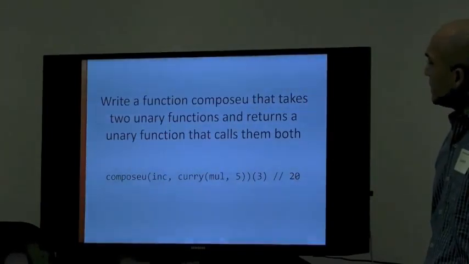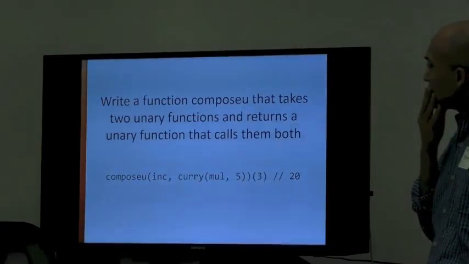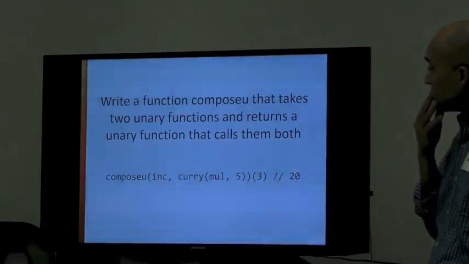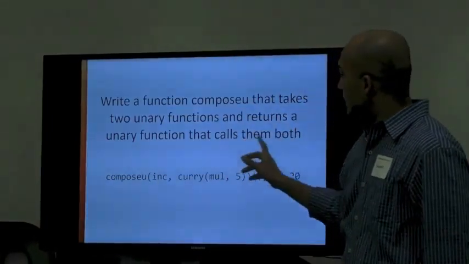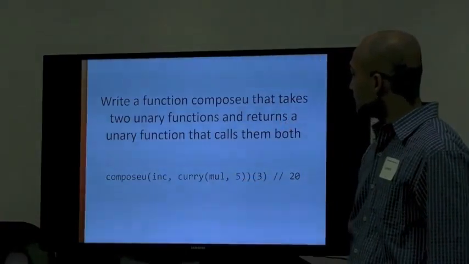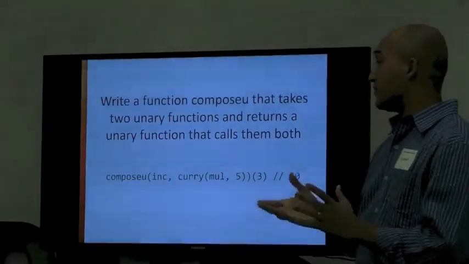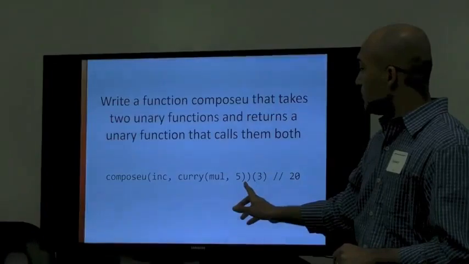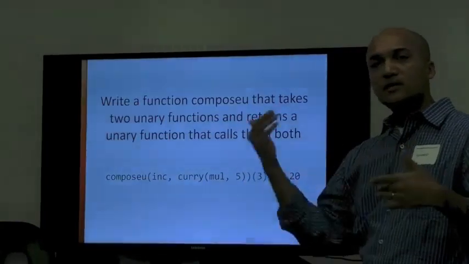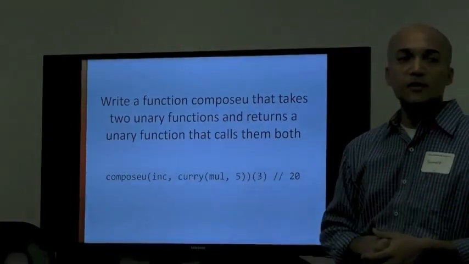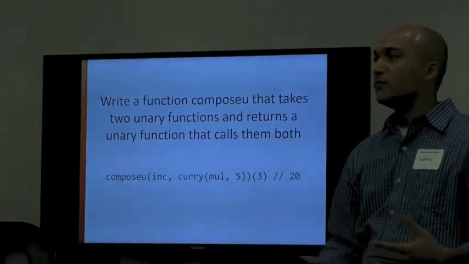I have this slide in here, but I dropped this. Anyway, another function: compose, that takes two unary functions. So inc, we looked at it, it increments anything by 1, and returns a unary function that calls them both. This is something classic when you start using lambdas, essential functional programming. You are just passing in behaviors. Maybe by this time you're not surprised to see a whole bunch of lambdas going inside functions and at least one of them coming out. It's just as common as sending in values, vectors, structs, and whatnot.